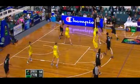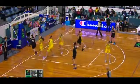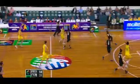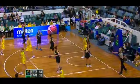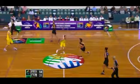She's having a look at her zone defense now, fall back into a 2-3 zone. So just trying to mix it up, and they showed a zone, and they've gone to a man-to-man. You know, I was going to predict that, actually, but I didn't have the guts to on that occasion, so... Let's see how she goes. A lot of these players have played a lot under Kerry Graff. 7 of the 12 playing have won championships with her under the Canberra Capitals, or been to the grand final with her coaching the Canberra Capitals.